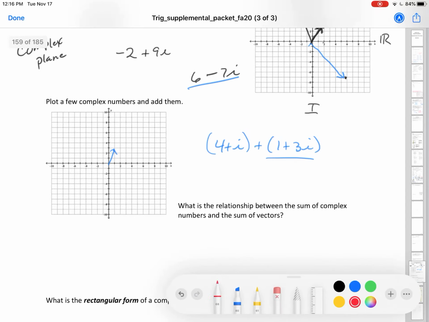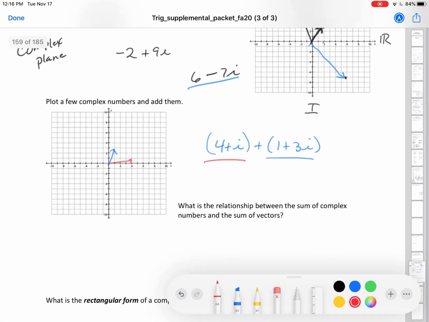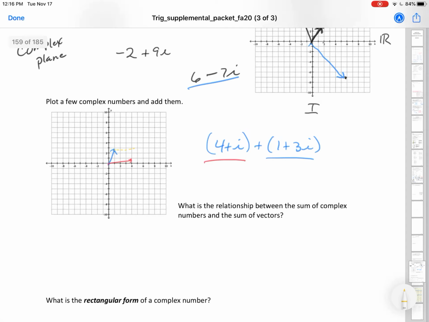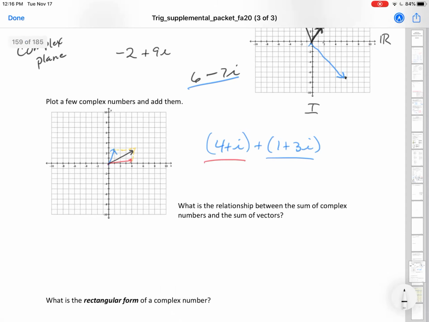And then in red, I'll graph the 4 plus i. So 4 plus i would be over 4 and up 1 in the i direction. Now, I'm not really good at this, but I'm going to come here in yellow and see if that stands out. And if I draw my parallelogram, they behave just like vectors. The resultant vector is the addition of the two. Well, what should that resultant vector be? Notice it's a little bit pushed out from here. It's probably more up like this, but it appears to be at the 5 level.